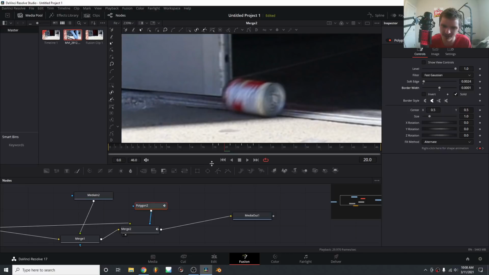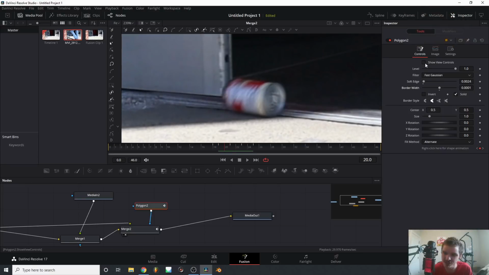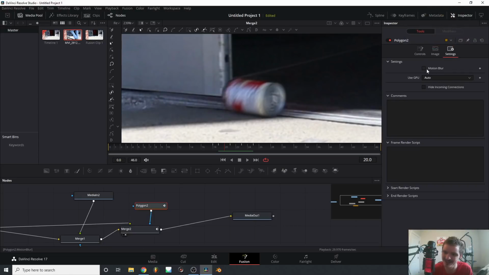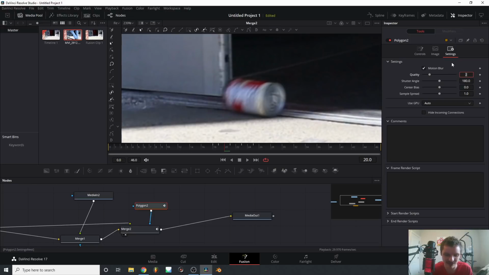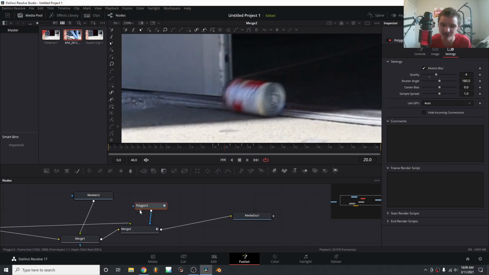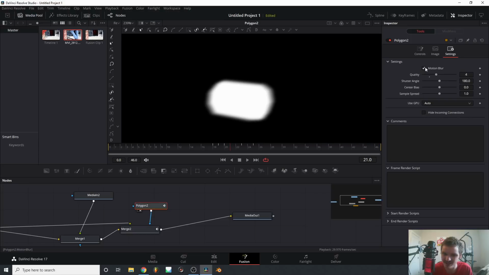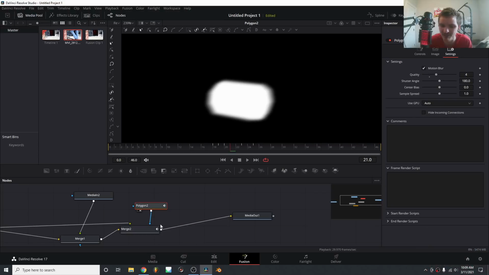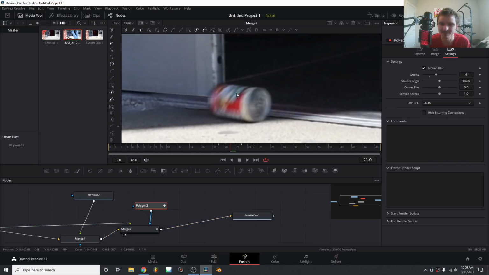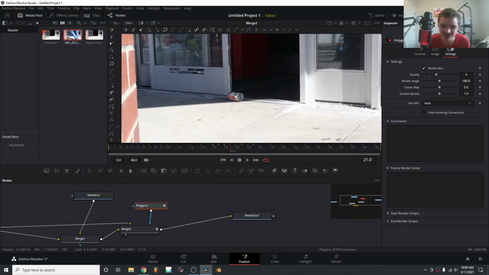And then final thing you want to do, especially if you have the keyframes here, so you have motion of these mask points, is how motion blur is going to be calculated. You want to go to settings, enable motion blur, and this is just going to calculate motion blur on the mask. And I'm just increasing the quality. So if we view this mask layer, you can see now we have a bit of motion blur. So this is without and this is with. And it tends to help, especially if you have the correct motion and shutter speed and all that picked out. We don't have the correct shutter speed picked out, but that's fine. Okay? Capiche. So what do we have so far?